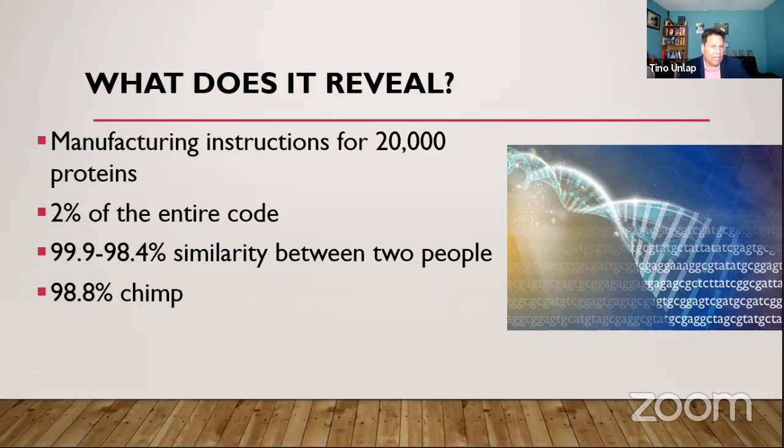Now, don't let that fool you. We have over 100,000 of these machines in the cell. So after the cell manufactures those proteins, they're polished, they're modified to expand the collection of cellular machines even more. And the second thing that it revealed to us is that these only constitute 2% of that code. 2%, that's amazing. And how about the other 98%?